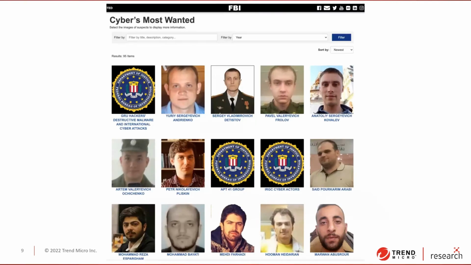So here's a screenshot of the most wanted list of FBI cyber criminals. In total, there's only about 95 people listed on it. And to make it worse, none of these are arrested, right? So they're still out there in the world doing damage, perpetrating crime, et cetera. Otherwise, they wouldn't be on the wanted poster, right? But also, these are just the ones that law enforcement have been able to figure out. That is a tiny percentage of the overall list of cyber criminals that are attacking folks out there today.